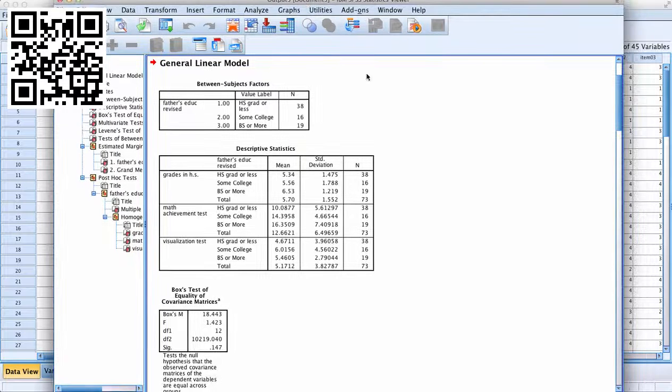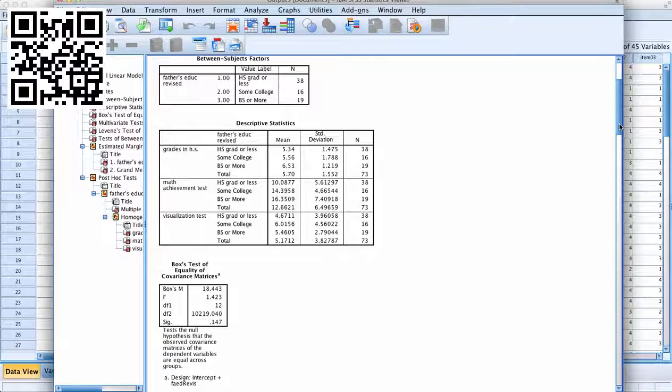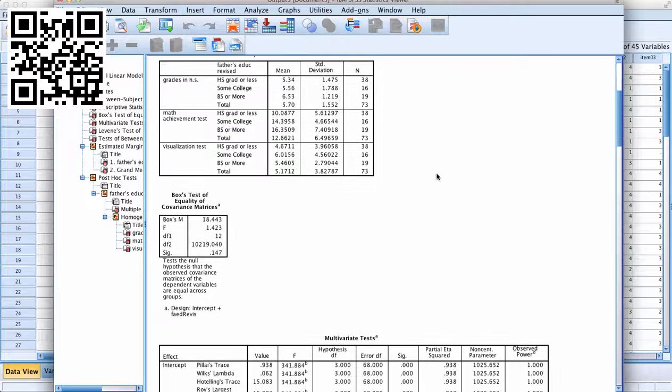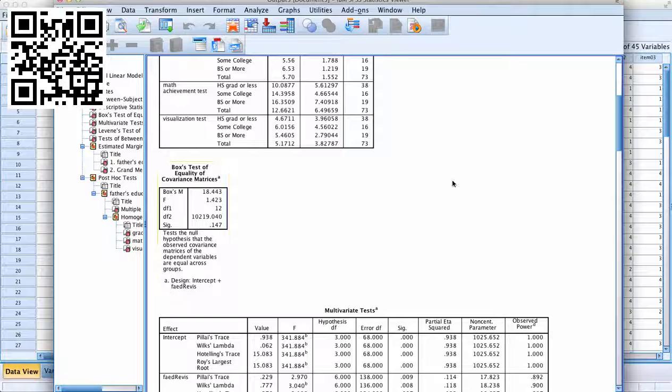So the first part of my output provides me with descriptive statistics for each of the dependent variables that we're comparing the three levels of father's education on. You get the means and the standard deviations as well as the numbers in each group. The other important piece of information is called the Box's test.